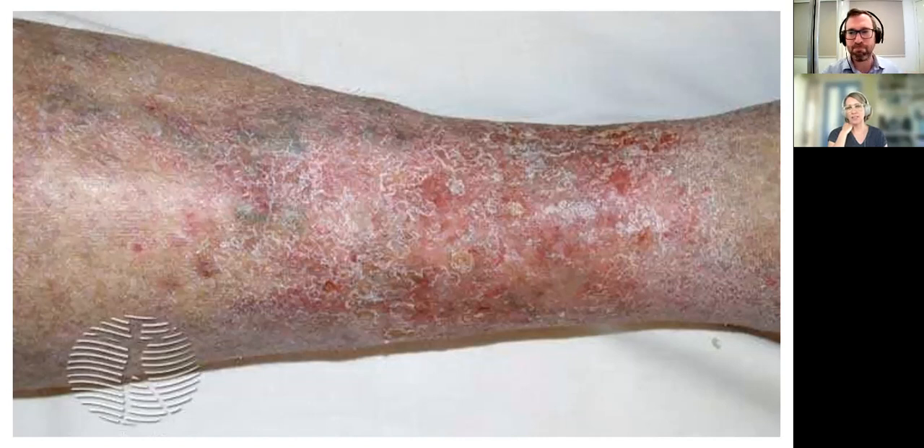I keep it really basic — I tell patients the valves in your veins are not working the way they used to, and they're allowing fluid to leak out into the surrounding tissues. Instead of your veins pumping blood back up and recirculating it, it's just getting stuck and pooling, which is why you have this swelling and leaking of the skin. Compression helps keep everything together and helps those valves push it through. I also mention that compression gives you an extra layer of protection — if you bump your leg getting out of a taxi, it won't be as big of a wound.